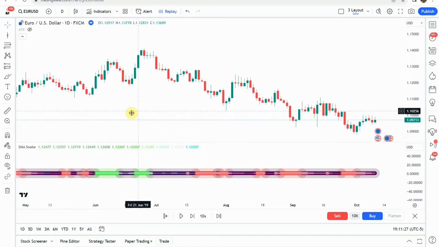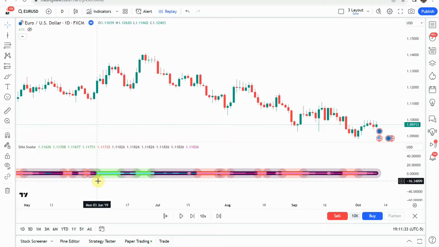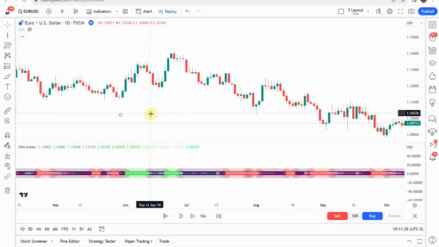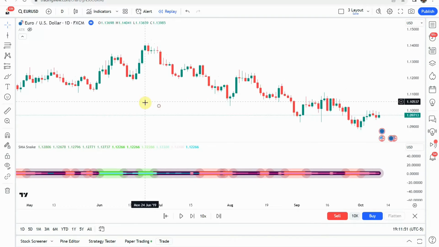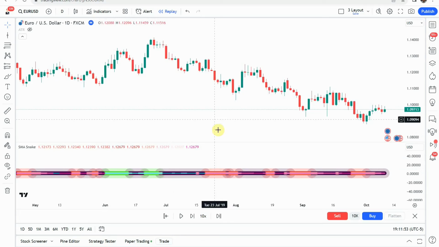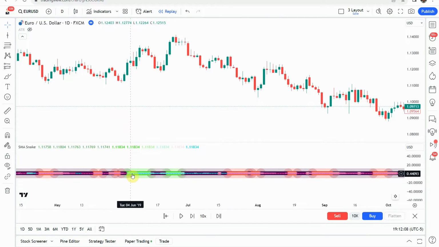And so what I felt was the most appropriate way to test this is to test the coloration, because the green and red coloration is technically when the uptrend and downtrend are taking place. And it feels like what we should do is the first spot that it turns green is going to be a long signal, and then we will ignore the green until we pick up a red signal, a red glow and red snake line, and that will be a short signal, and then we'll ignore all the red, and then we will look for only another green for another long.